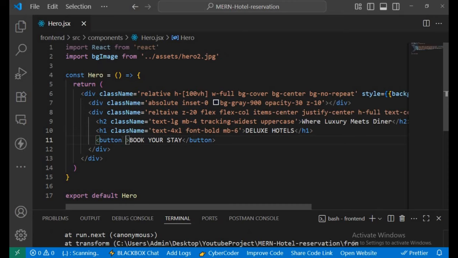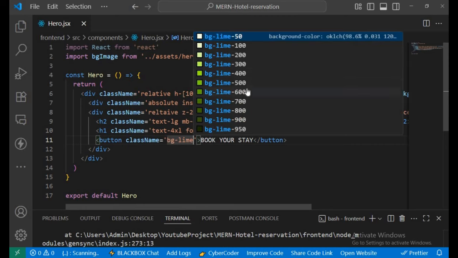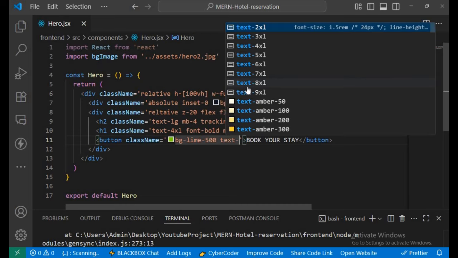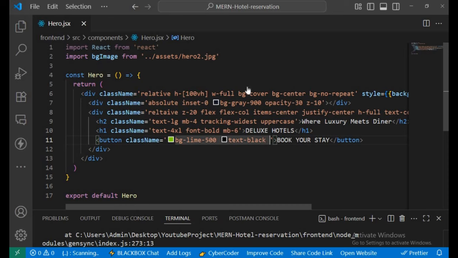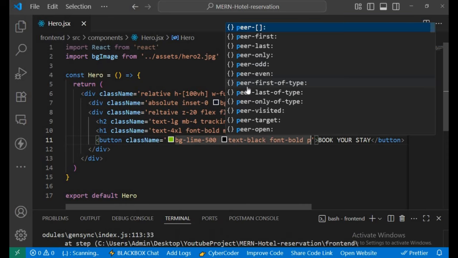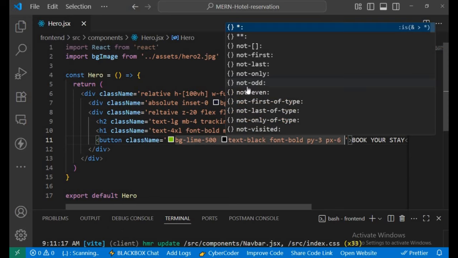Then for the button as well, we're going to set the background color lime 500, I mean. The text color would be black. The font bold. PY will be 3. PX will be 6.